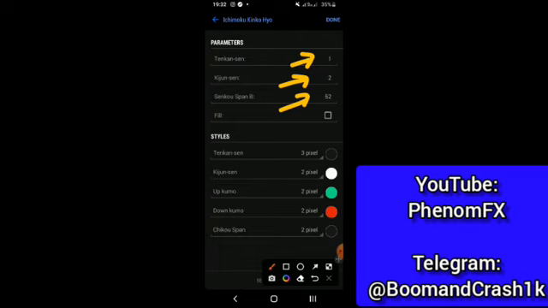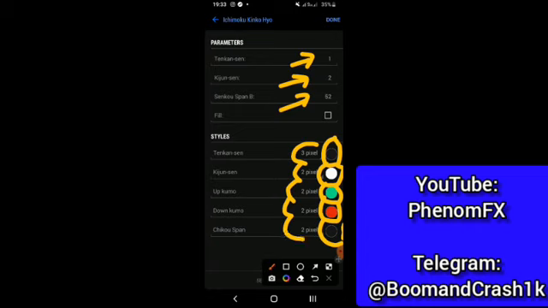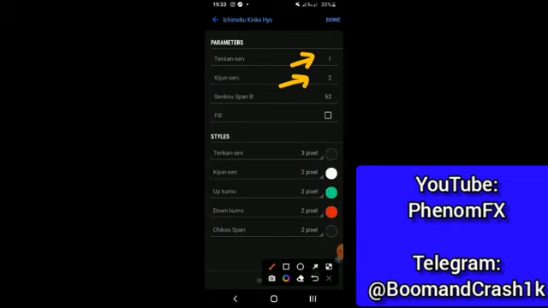So right here you can use the color of your background, and then here use the opposite color of your background, then use the green, apply the red, and then use the color of your background. And then right there you can use the 3 pixel, 2 pixel, 2 pixel, 2 pixel, 2 pixel. Okay, then when done, just make sure to tap the done right there.